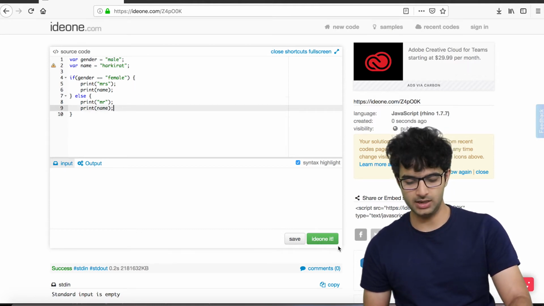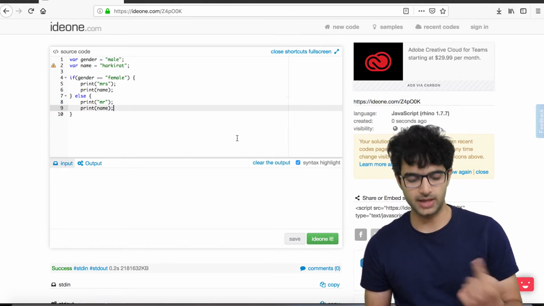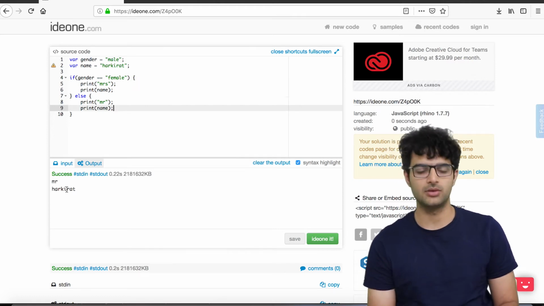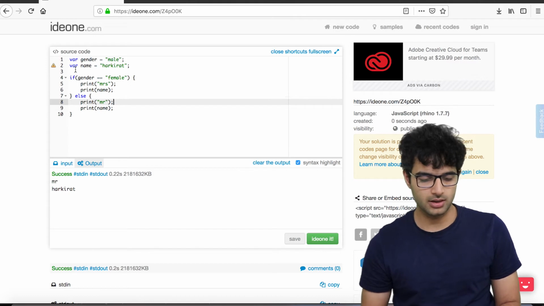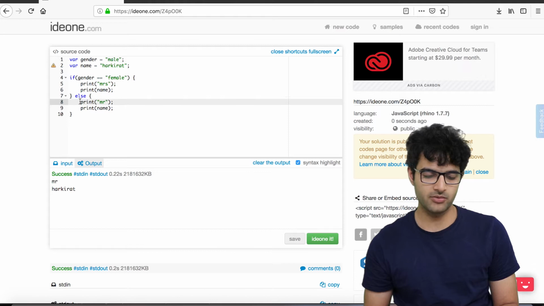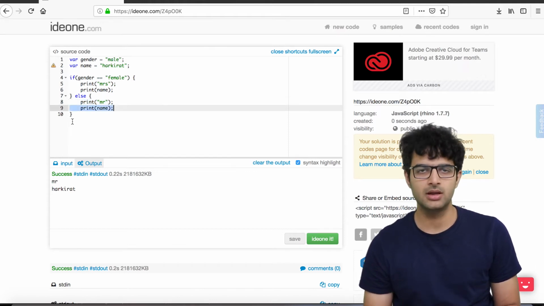So since I'm a male, the value of the gender variable is male and the value of the name is my name, and when I run it, it will print Mr. Harkirat. Okay, so what happened over here? The program started moving from the top, finally reached here since the condition was not met, came over here, printed this, reached this line, there's nothing else to execute, came out.